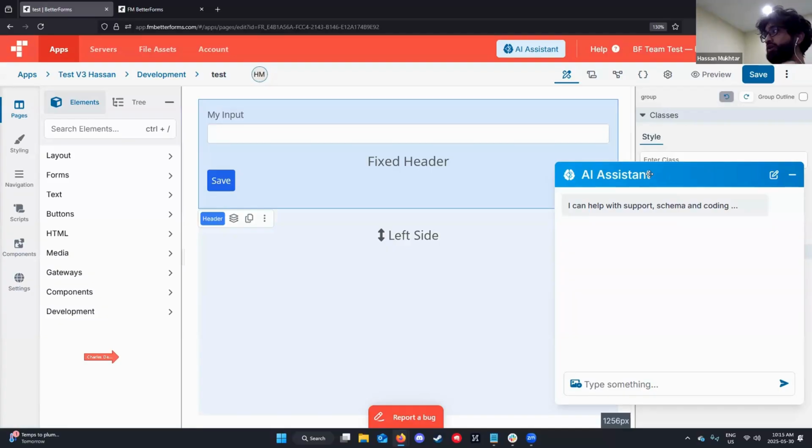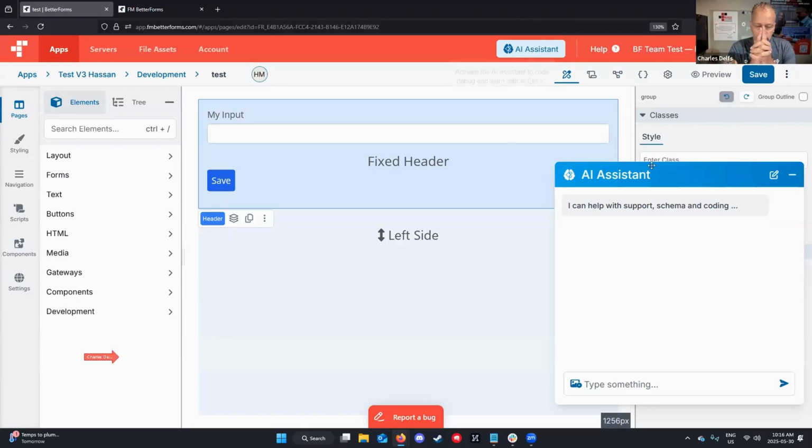Also, another thing to note, the AI assistant has received multiple updates as well as access to additional models for more uptime. So if you weren't using the AI assistant previously, try again. It should be even better. For BetterForms, it's already pre-prompted on our entire organization, documentation, apps, and everything. So it's a really good tool to use instead of having to go to another AI tool and having to pre-prompt it with what stack we're using. So try this again if you haven't.